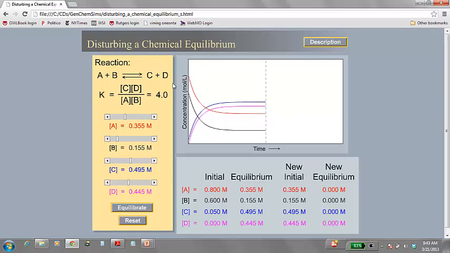And so they start out with what they are in their color code. You can see what they are. And when it comes to equilibrium, you can see the concentrations have stopped. And so we had our initial concentrations, and here are the equilibrium concentrations. If we were to plug these concentrations into the equilibrium expression, we would get 4.